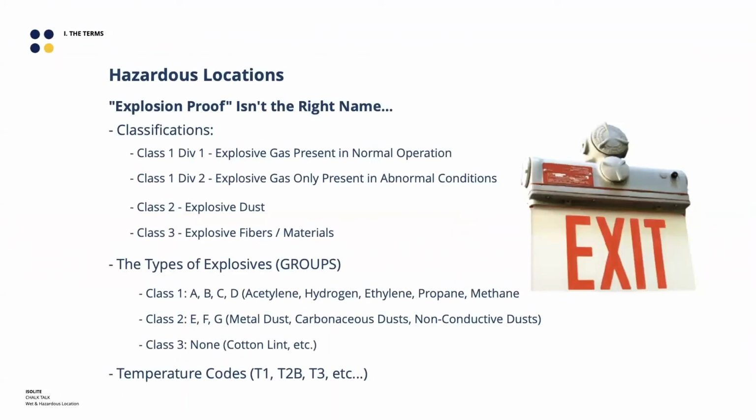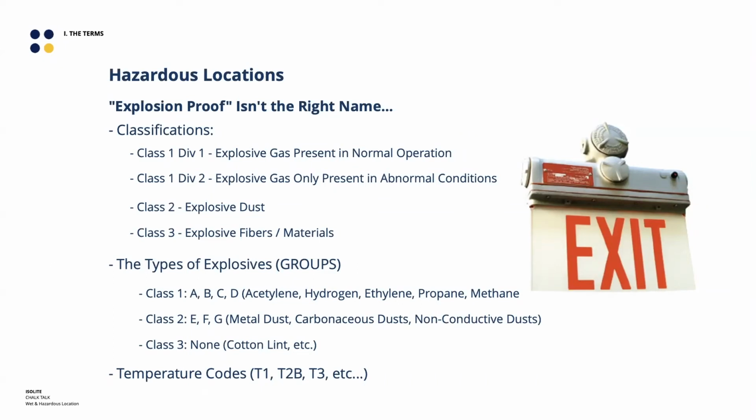And the first thing that I think confuses people is the nomenclature. So we're pretty particular in calling these hazardous location signs or emergency lights. I think colloquially people call them explosion proof, but that's not really correct. What these signs or lights are capable of doing is being installed into atmospheres where there is explosive gas, dust, or fibers, and the sign or emergency light won't cause an explosion. So when you look at these different hazardous locations, you're going to see classifications, divisions, groups, and temperature codes.